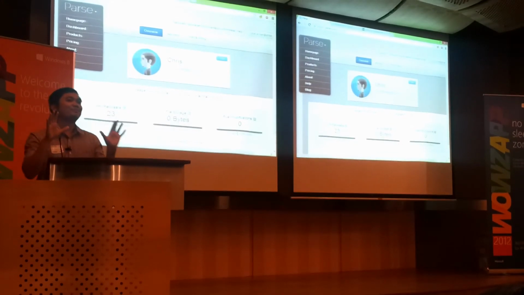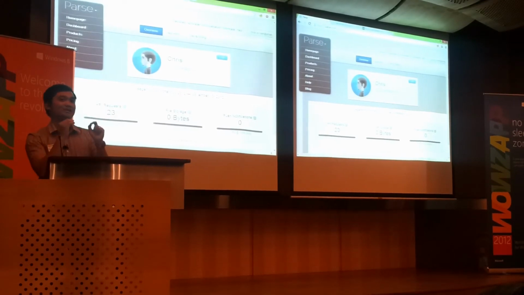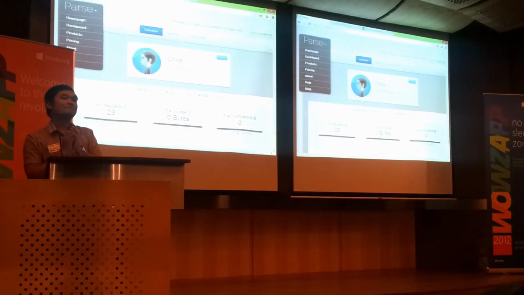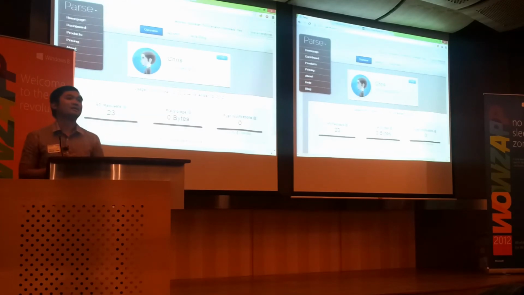So that's the thing. Parse forces you to forget about database, right? Now you're thinking like a database guy. So with Parse, you're thinking about objects. So you create objects, and I'm showing you the dashboard so that you can see the data, but you shouldn't be thinking about it as a database. Yeah, so it's a kind of a mind shift thing. There's actually a bunch of services doing it. Kinbase, Parse is just one of them.